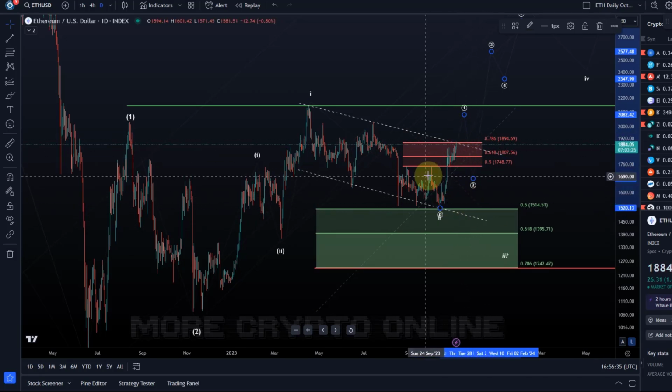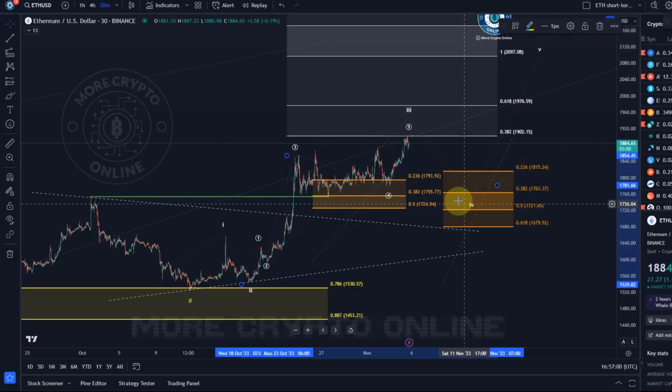I mean, we still need to be on our toes, right? We still haven't got a larger 1-2 setup complete from here. So it's still not entirely confirmed that this low has been indeed a lasting low, this low of the 12th of October. But it's going that way. And we said already weeks ago, we focus on higher, and currently this perspective has sort of paid off, played out basically, was worth taking. But just watch next for 1976, and the levels are clear.